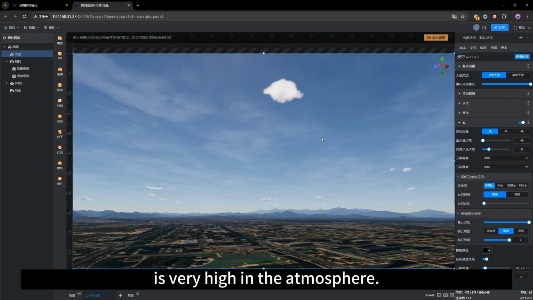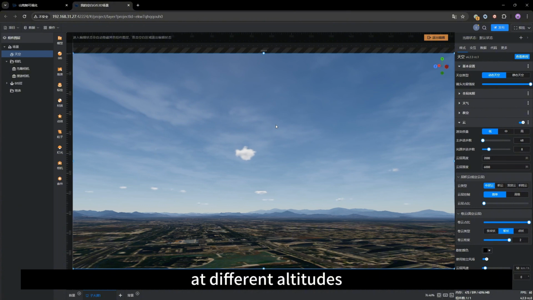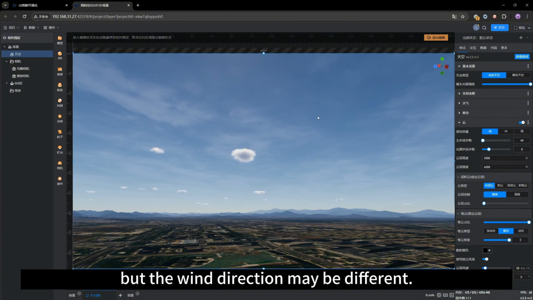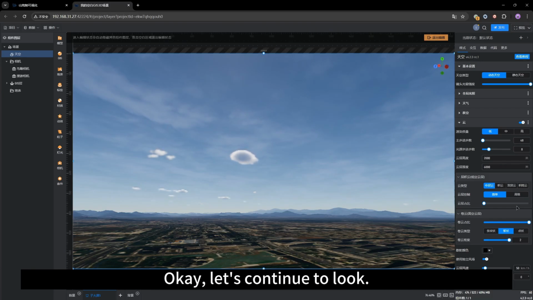The wind direction may be different at different altitudes. Our current wind direction is the same. Okay, let's continue to look.